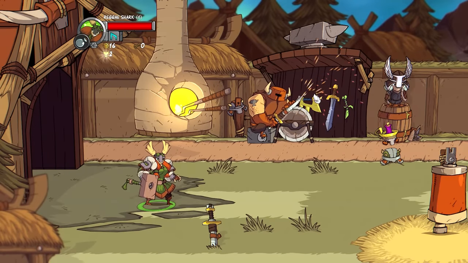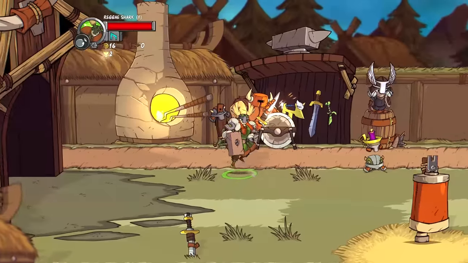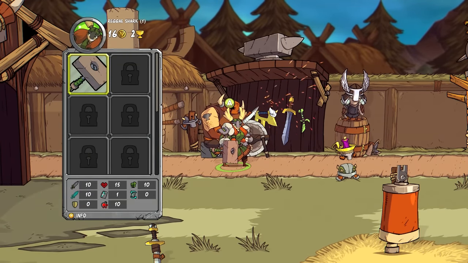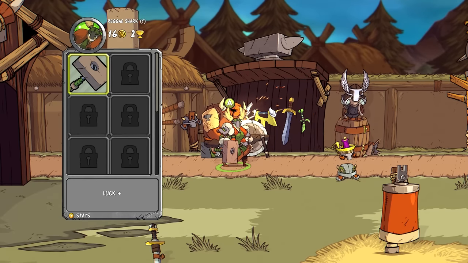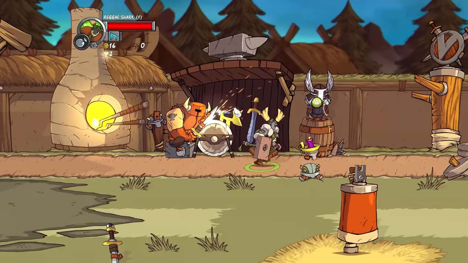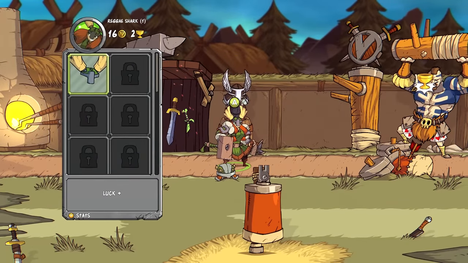So what does that guy matter? Is that guy like our boss? He seems a little bestial to be our boss. What does that do? I can do luck plus. Oh, it's like an aura that I put on my weapon. I thought that maybe I had to purchase it and I was terrified about wasting my currency.